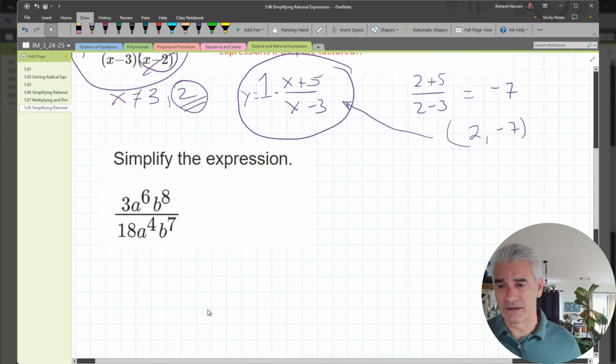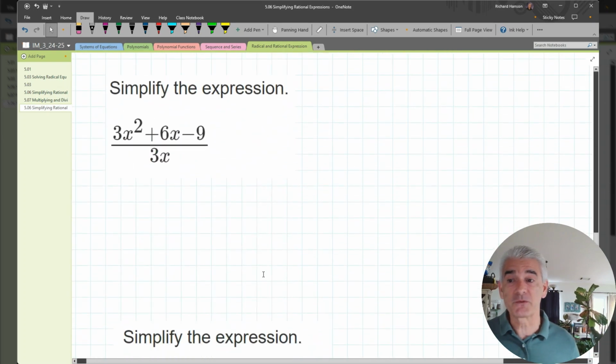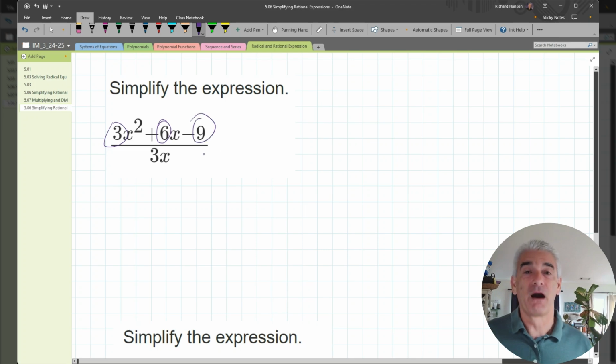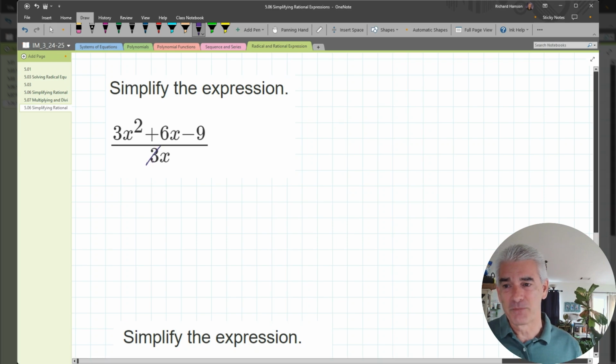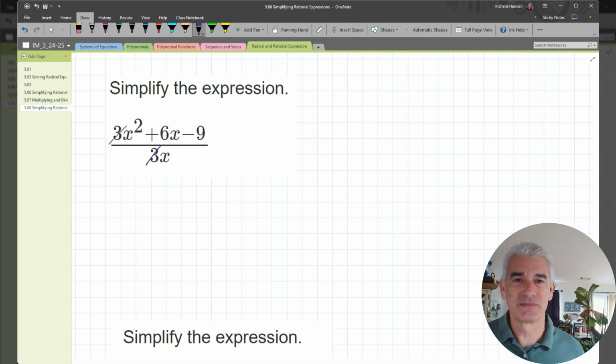And then we have some more down here. Simplify the expression. There's not a whole lot you can do. I notice each of my coefficients up here are multiples of 3, so I can reduce that, but they don't all have an x in them. We can show this in a couple of ways. I can just say, oh, I'm going to reduce my 3. A common mistake students make is they just do that and say, I'm done. But no, you're multiplying the top and bottom by 1/3.